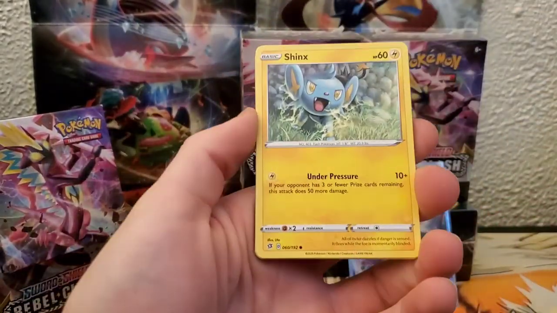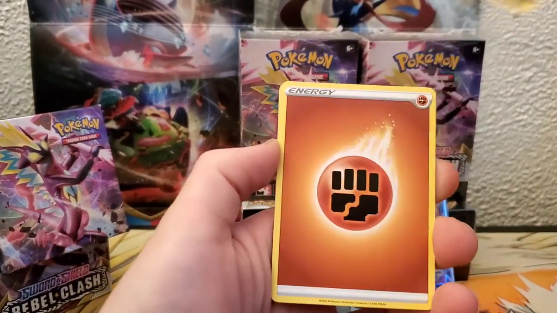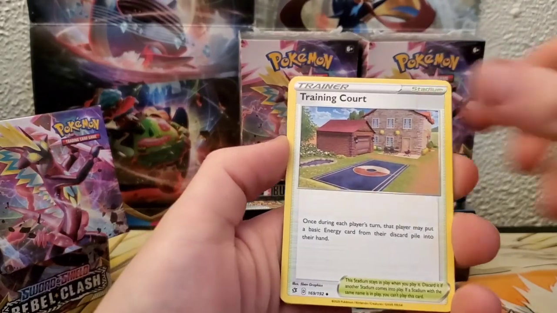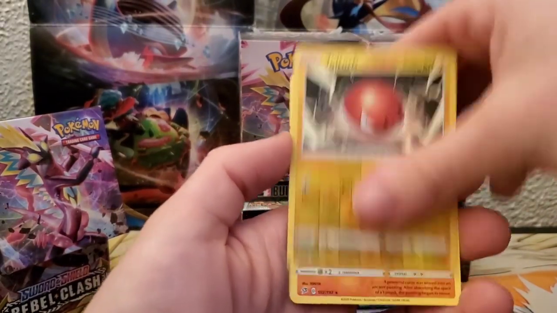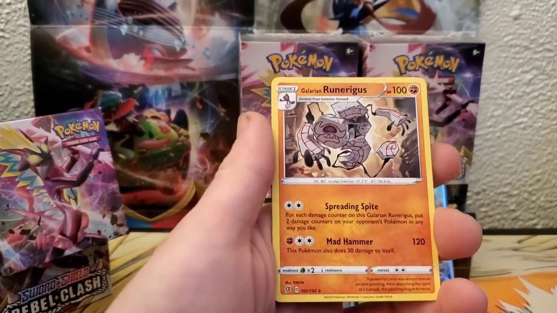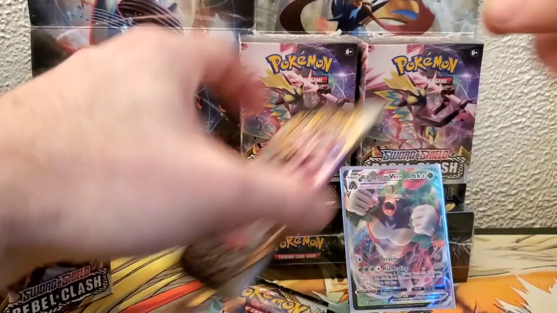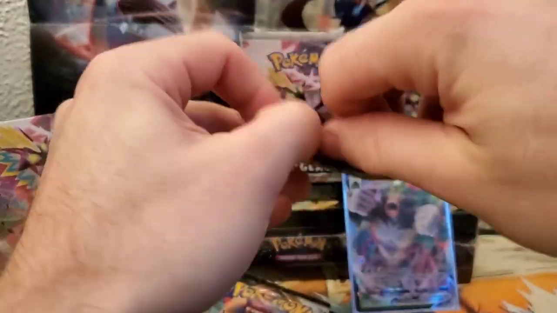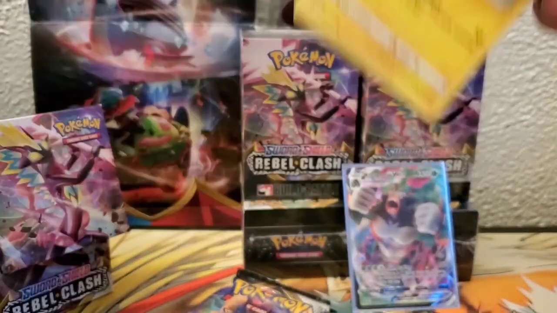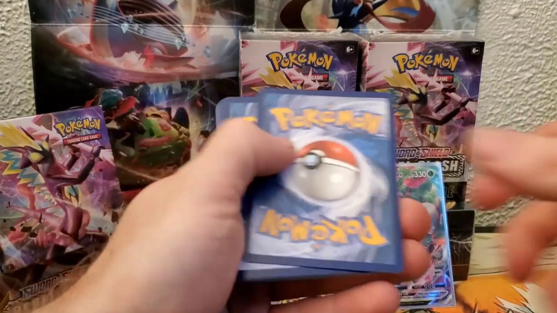Here we go: Impidimp, Shinx, Sandygast, Rolycoly, Stunky, Energy, Training Court, Dubwool, Lombre, Reverse Voltorb, and a Galarian Runerigus for the rare. Not too shabby, not too shabby. There's a code card.